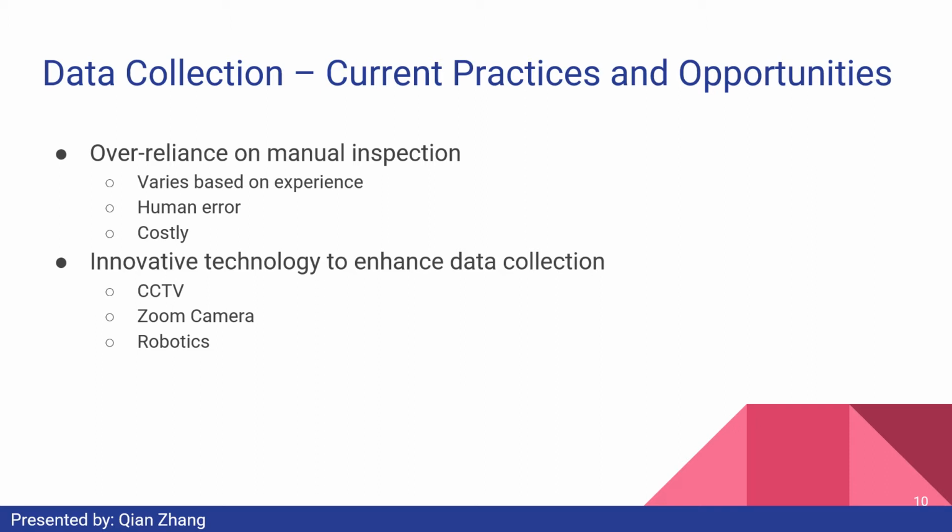Traditionally, there is an over-reliance on manual inspections through inspectors on-site and their eyes in the field. This method varies based on the experience of the inspector, human errors, and is costly to maintain due to the labor cost and data entry. Therefore, this gap between data integrity and cost can be addressed through innovative technologies to enhance data collection. This includes CCTV, zoom cameras, and robotics.